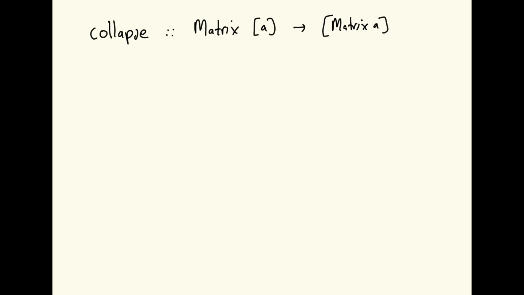And you can then think, well, what does this function actually do? What it's going to do is collapse a matrix of choices to a choice of matrices by producing all possible combinations of choices for each cell. That's a bit of a mouthful, but the idea is actually very simple. So let me explain this again with a picture.